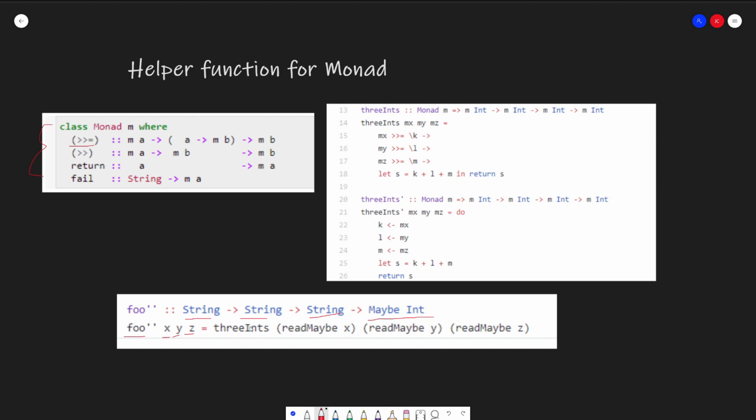Otherwise, we continue on and check the value of y. However, instead of doing that, we can call a helper function that was written called 3int. And 3int, if we look up here, is a function that takes in a monad of type m. So m is the monad type, and each of those monads has an integer as a value that it was given, and it returns a monad of type int back. And for each of these parameters that we take in, we call it mx, my, and mz. We can just think of this as 1, 2, and 3.